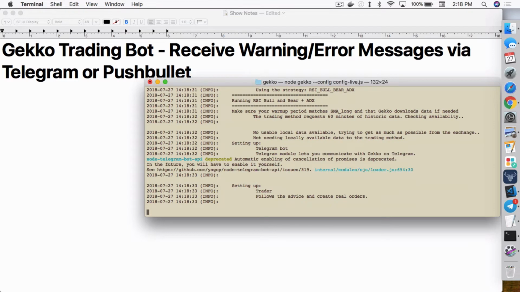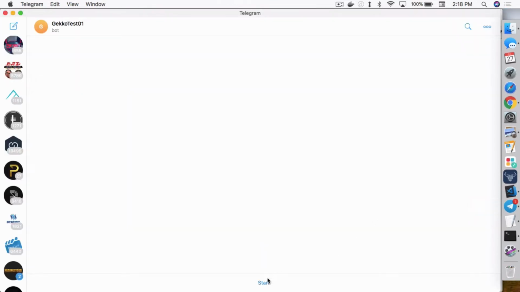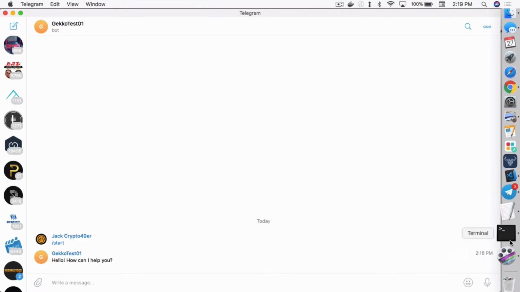So I just started it up, and then I'm going to go to Telegram to make sure that I start it up as well. So now I got my chat ID. That's one of those things that if you don't have a session open on Telegram, it will crash out, actually. So you do need to have Telegram open. At least, I guess you do have to have a chat session open with the bot in order for this to work.